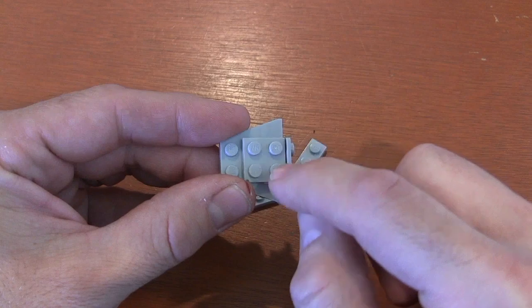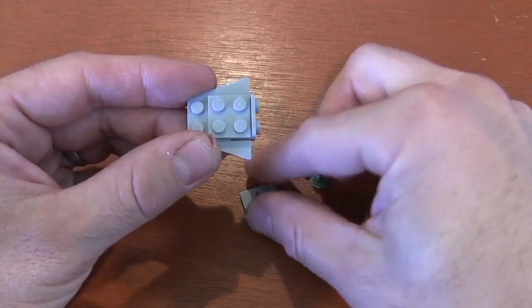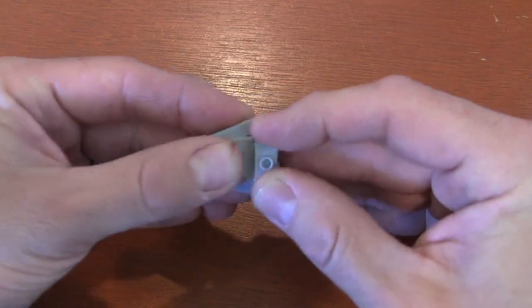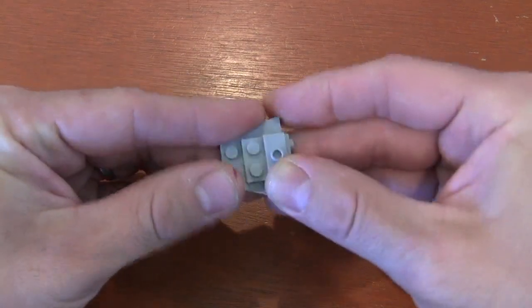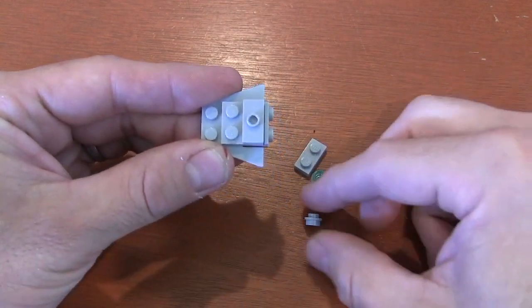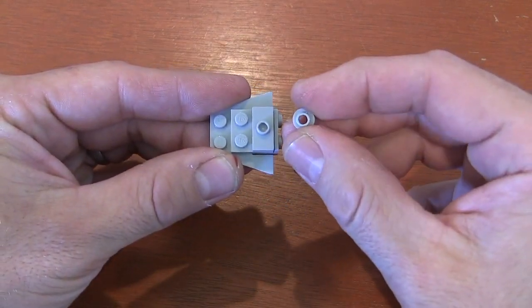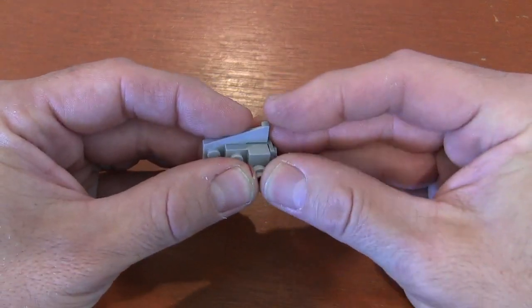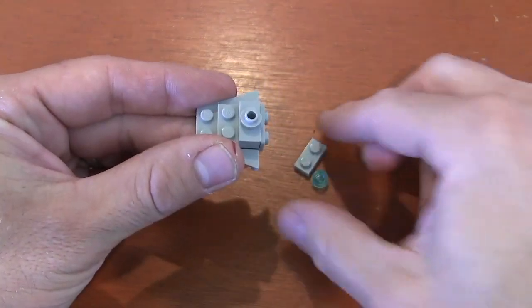Now, on this back part, on these back 2 studs, I'm going to get a 1x2 jumper plate and put that on the back of our Star Destroyer like this. And now on top of this jumper plate, I'm going to get a 1x1 round brick with hole. Alright, very important you have that hole. Okay, so you put that here, and now you're going to see where that hole comes in handy.